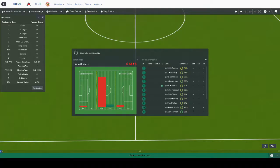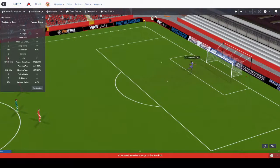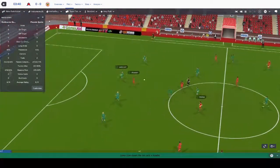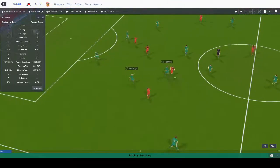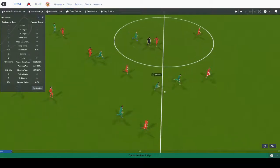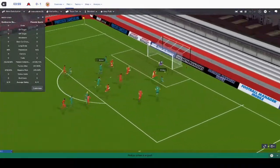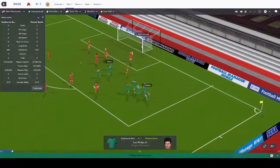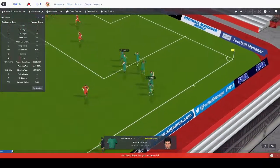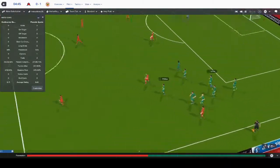That's been a little bit of a tricky spell. I think we've played a lot of games in a short bit of time. As you can see, the players' fitness is not absolutely perfect. Coupled with the international duty for three of our, well, probably our 3 best players, and it's not ideal. But there's enough players like Paul Herbert, Sinton, Paul Phillips, for example, to be able to win this game, and we do take a 1-0 lead.